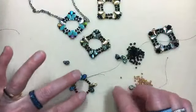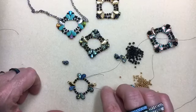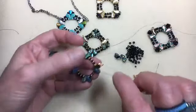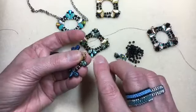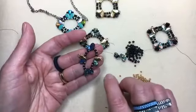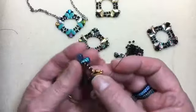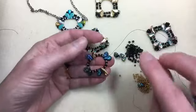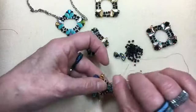Now, we're going to have to come around to start to step up to do the next round around the outside. So I'm going to sew through the beads and come down to the next Mamaku and reverse direction by sewing along the outside of the cymbal through it, because I know that the thread is going to show there, but it's really going to be hidden. Now you could also sew around till you get to the back of a Paisley Duo as well, doesn't matter. The idea is to choose an inconspicuous place to do the turnaround.